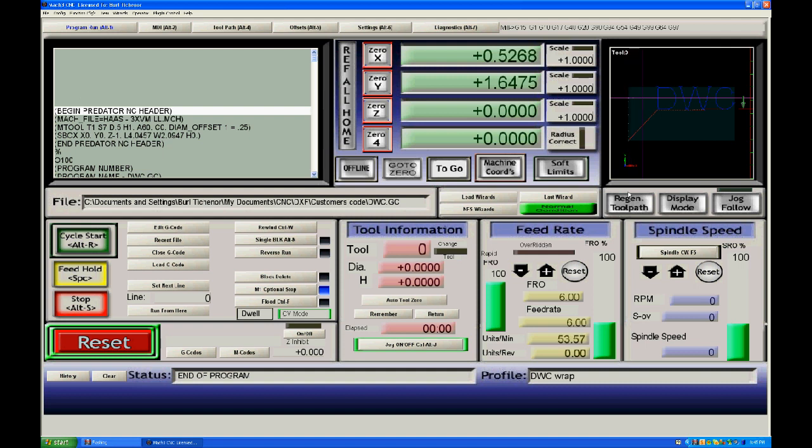Then move your X axis, and that will bring your bit down parallel to the cylinder. Then you'll want to bring Z down to where the tip, we'd be using a V cutter here, is at the center of the side of the cylinder, touching it. And that's it. At this point, we would just click run.